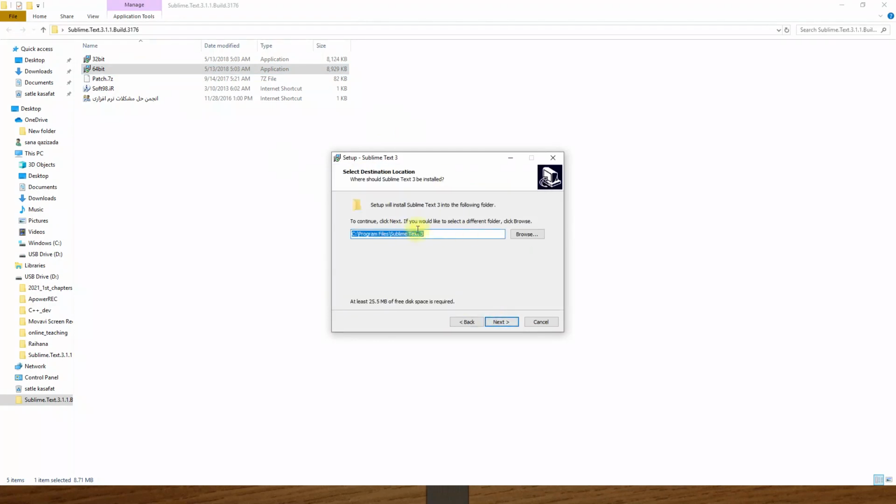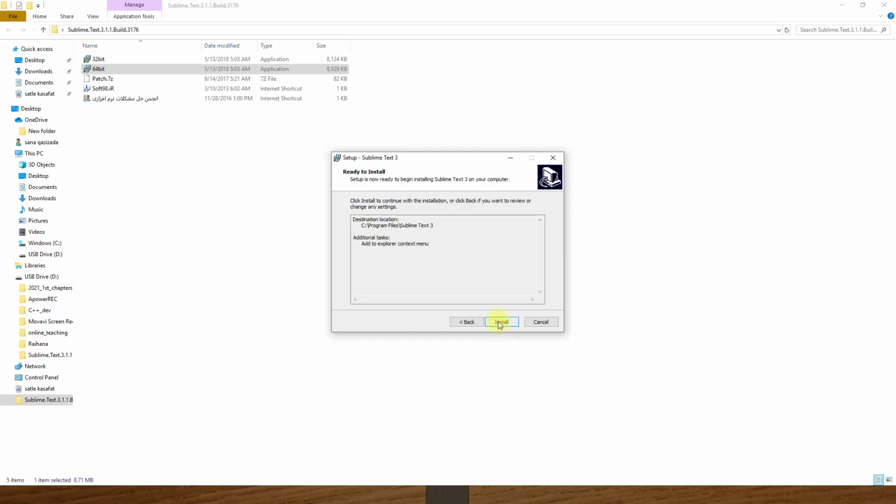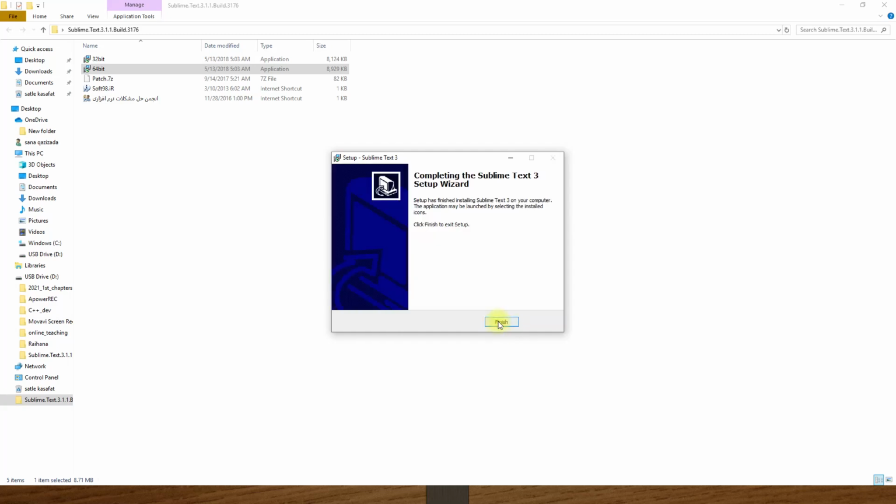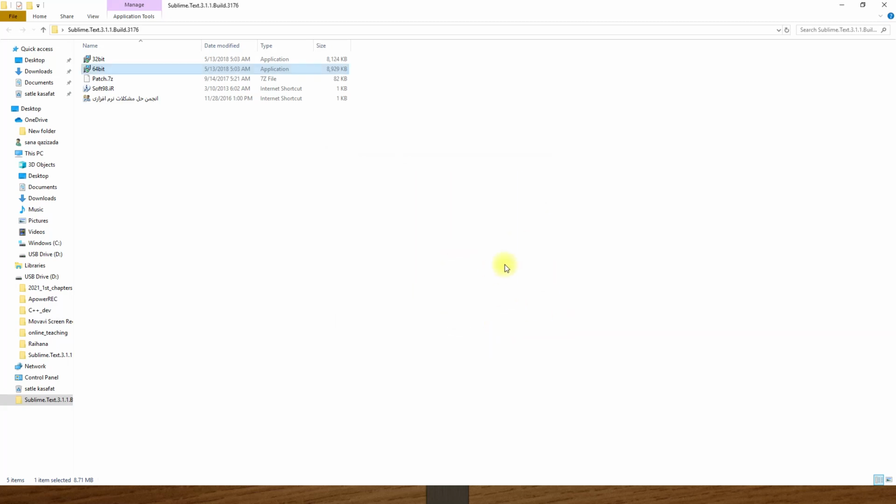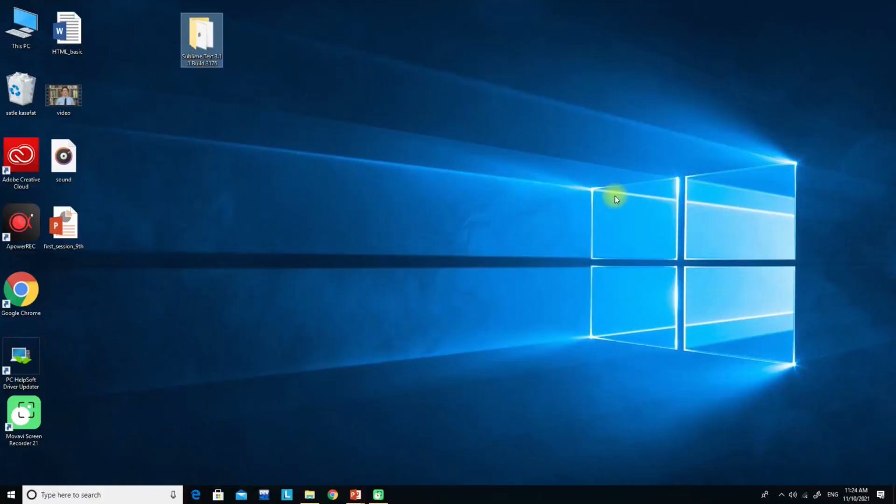Then it chooses the path where it is going to be saved. I say next, and here it asks, do you want to have Sublime Text in your start menu? I say yes, and then next, and install. Now I'm done, finish.